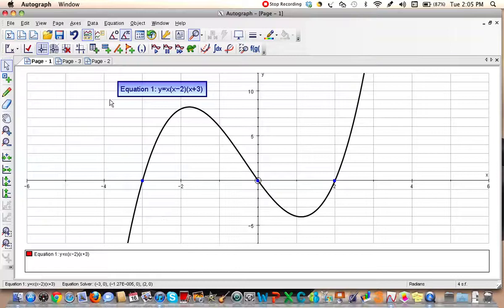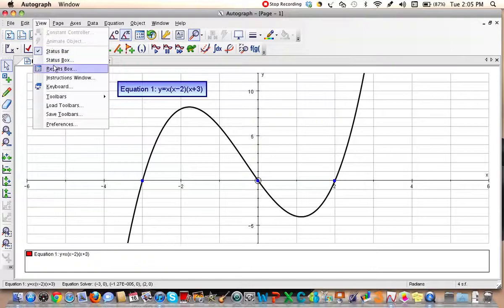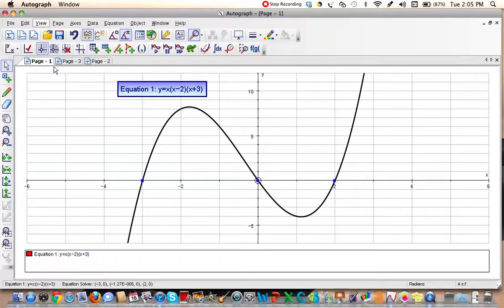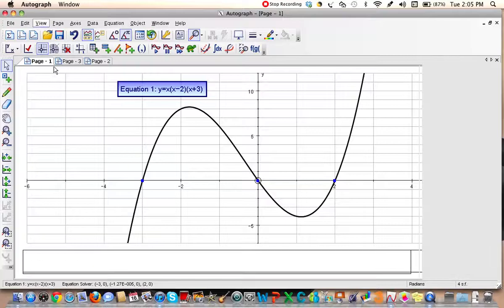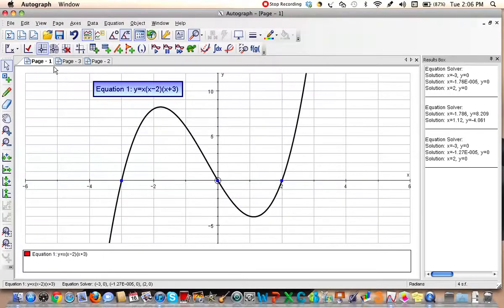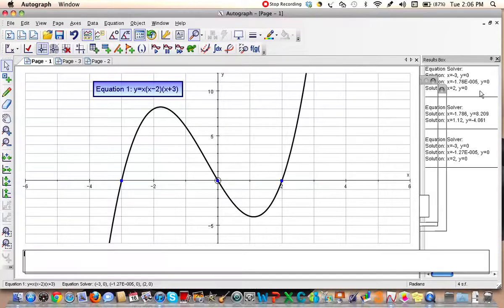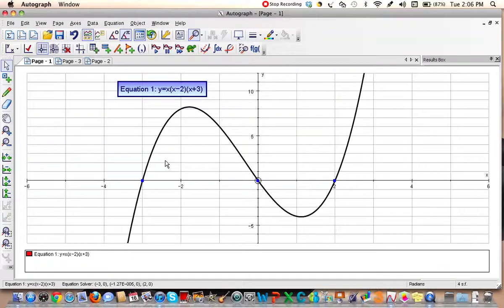You've got two choices at this point. You can first of all view the results box, which will open on the right hand side of the screen and show you the details of the calculations that have just been made. Alternatively, what you can do is click on one of the points.